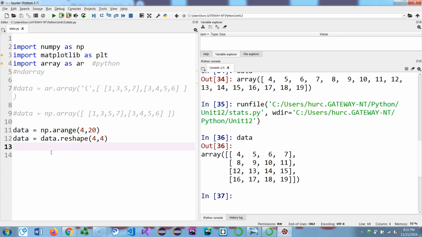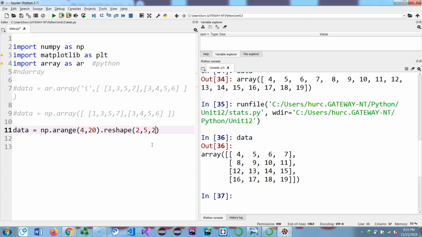And if you look at this, Python does allow, what is that term called? Method chaining. You can chain methods in Python as well, like you do in JavaScript. Because this is data, I can do something like that, right? I create my array from 4 to 20, then I want to reshape it to 4 by 4. Or if you want, it would be like 2 by 5, and then 2, right?